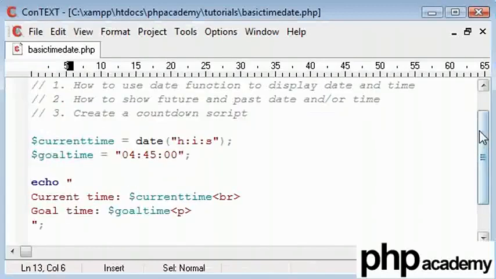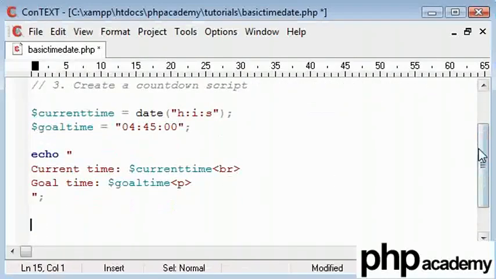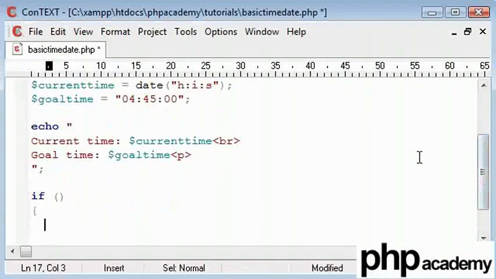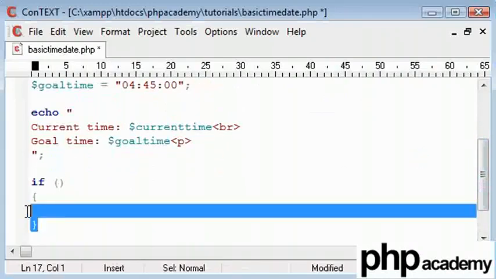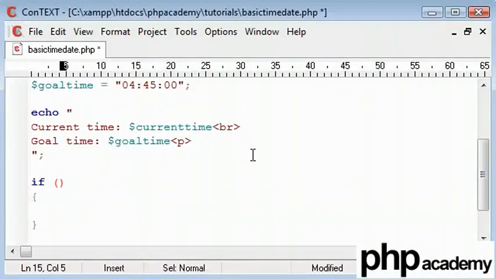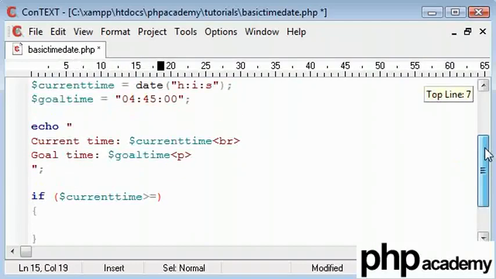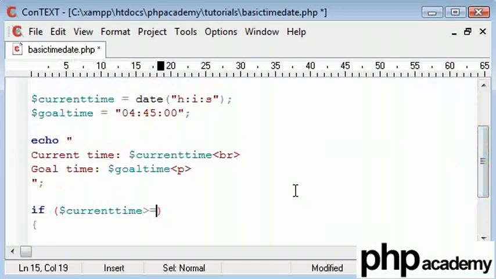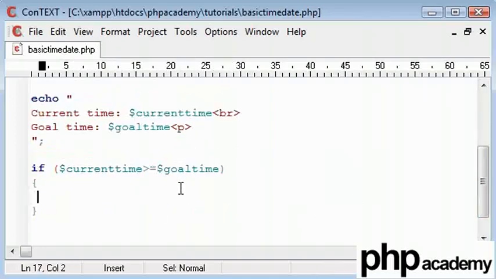Underneath here we want an if statement. So the structure for our if statement and our curly brackets. In fact, we probably won't need these, but I'll keep them in anyway. I'm going to say if the current time is bigger than or equal to goal time, just like you do with another numerical value, even though these are displayed as string values, so in fact we're comparing two strings. The result of that is going to be echo, and I'm going to put this in bold, goal has been reached.